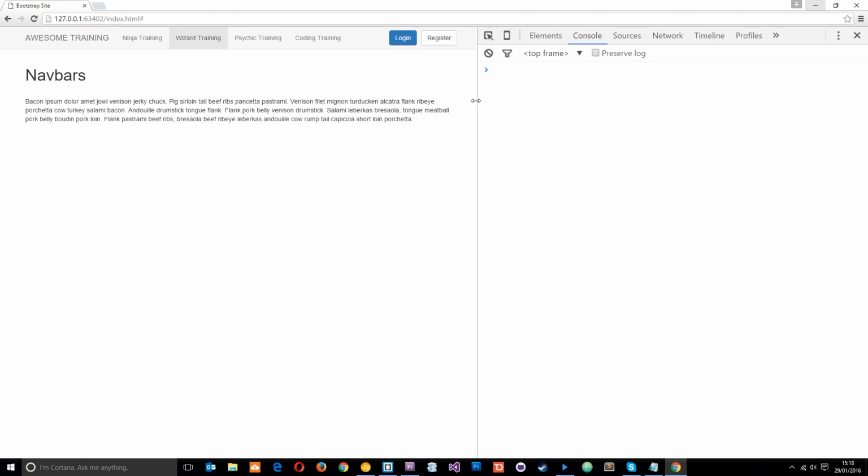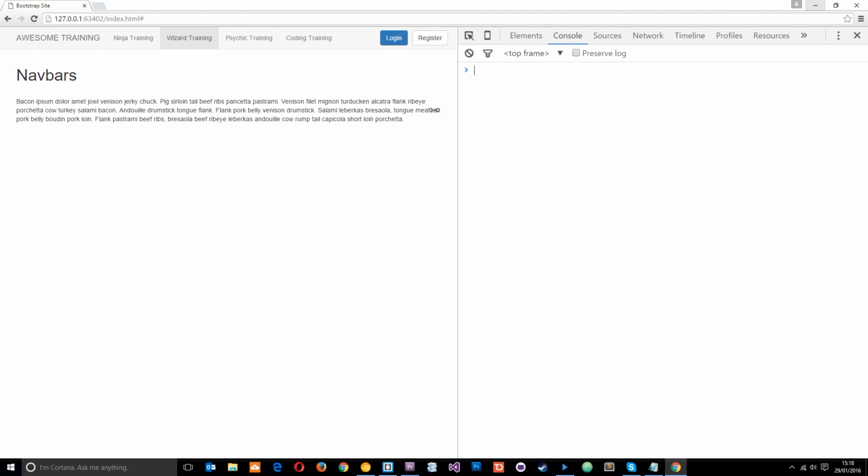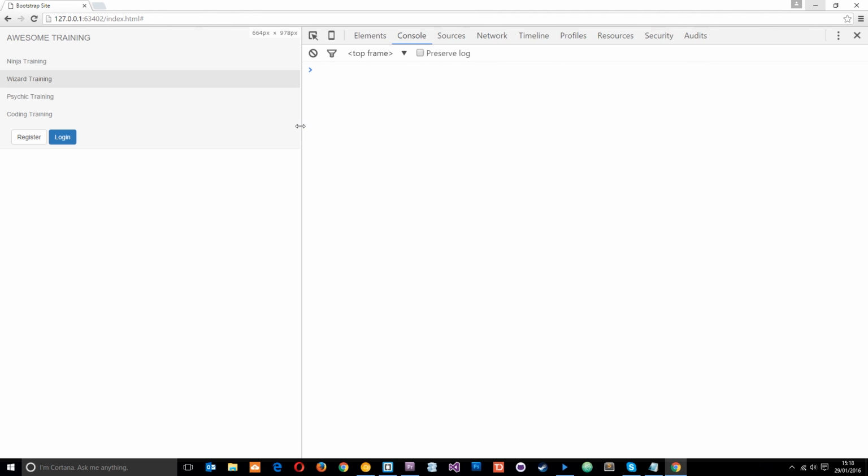So this looks alright on desktop and kind of iPad sizes, but when we get down to mobile sizes, which is the extra small viewport size, it's going to look like this. Bootstrap is going to stack the links on top of each other and it's going to go full width like that. Now, this looks alright, but if you're viewing a site on a mobile, you really don't want all this space taken up by your navigation at the top. Ideally, what you want is some little bar at the top and buttons that when you click, it opens and closes this navigation, right? And we can do that in Bootstrap pretty easily.